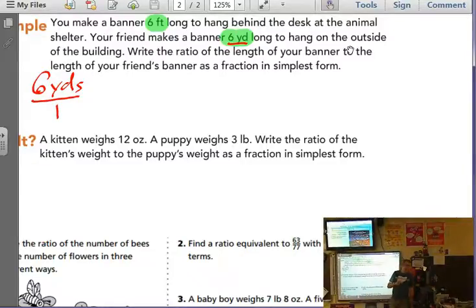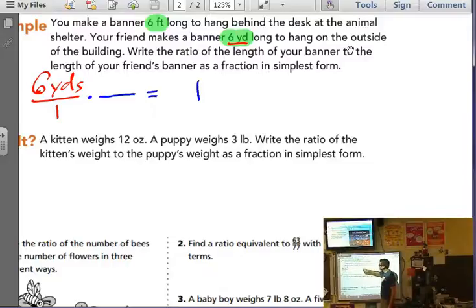How do I convert yards to feet? How do I convert yards, Justin? Multiply by 3, right? So we want to get the, and I still haven't verified if this is true or not, I had a high school chemistry teacher who would call this stoichiometry. I have no idea if she made that up. But what she called stoichiometry was the string multiplication of fractions to get to the unit that you want.